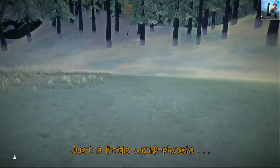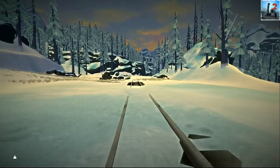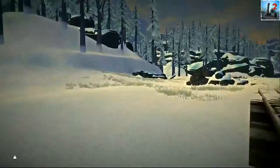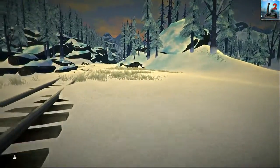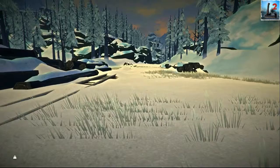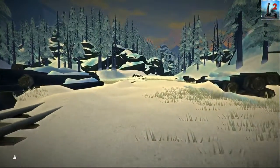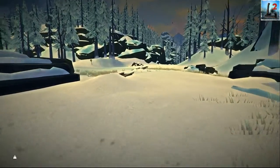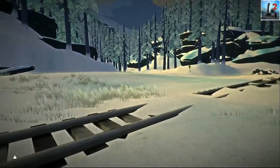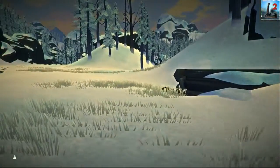Okay, now that's not a good sign. Well, that's a deer. Okay, I thought that was a big, giant, freaking wolf. Yeah, I'm overreacting. As much as I'd like to take that deer out right now, I'm not going to bother with that, simply because we are carrying a tremendous amount of weight right now. Let's see, we are carrying 93 pounds. We kill that deer, as much as I would love to do so, that'd be like another 20 pounds of meat and hide and guts. Maybe even more than that. But we'll save that for another time.